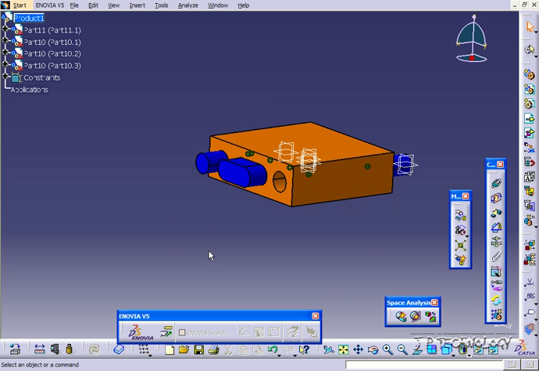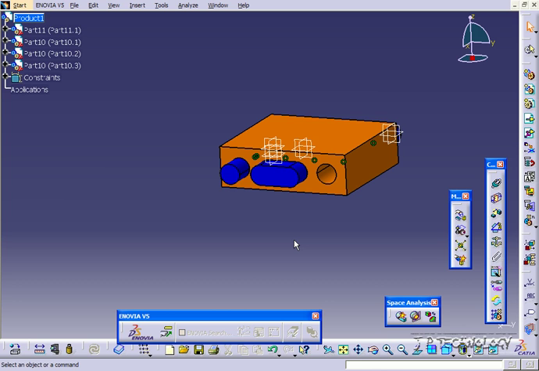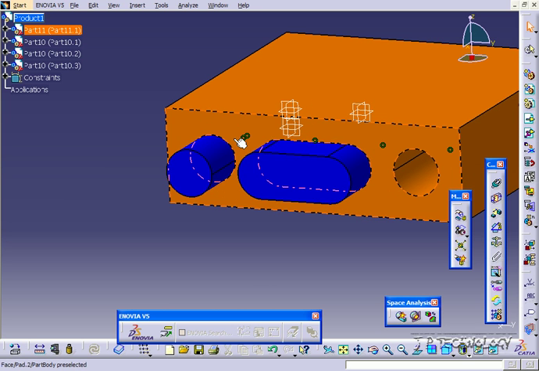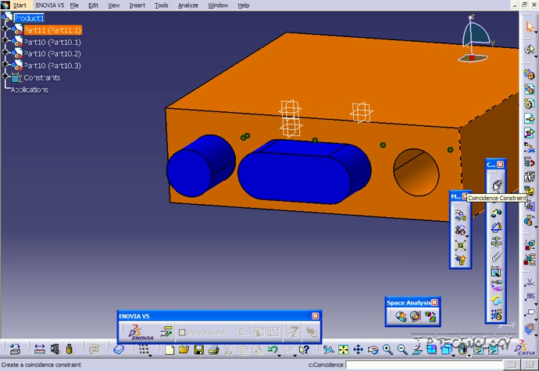So using the coincidence constraint, you're able to get a cylindrical object inside another cylindrical object, by using the axes that you find from these circular objects. As we can snap an axis to another axis, we're able to constrain all these circular objects. Any circle that we can find, it can even be a fillet that you're snapping to another fillet. If you can get a circle and snap it into another circle, that's what the coincidence constraint will do.